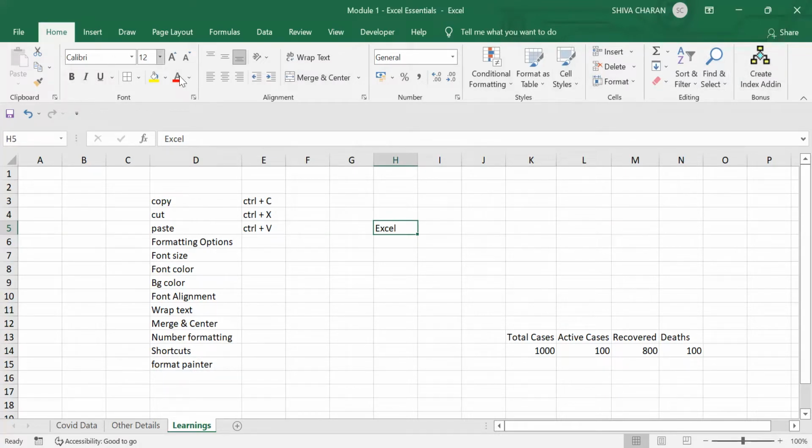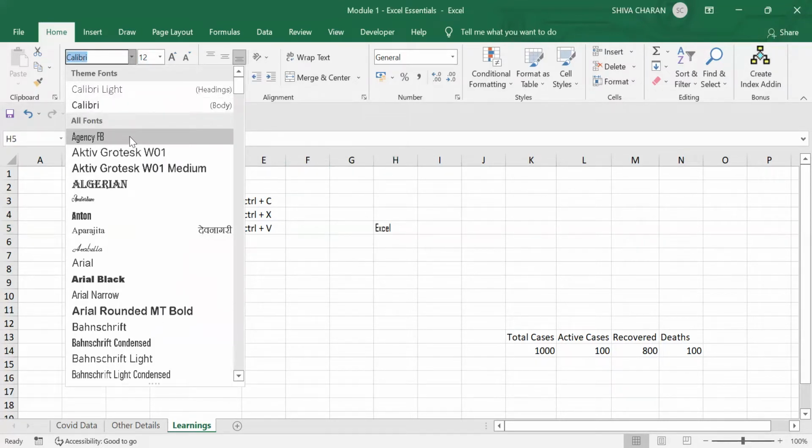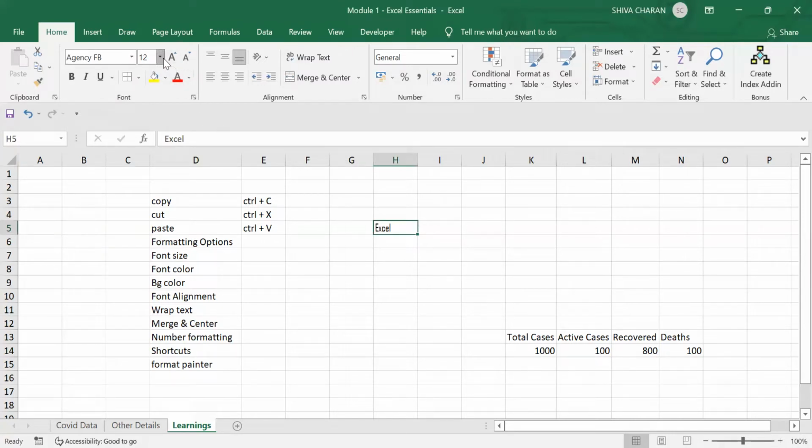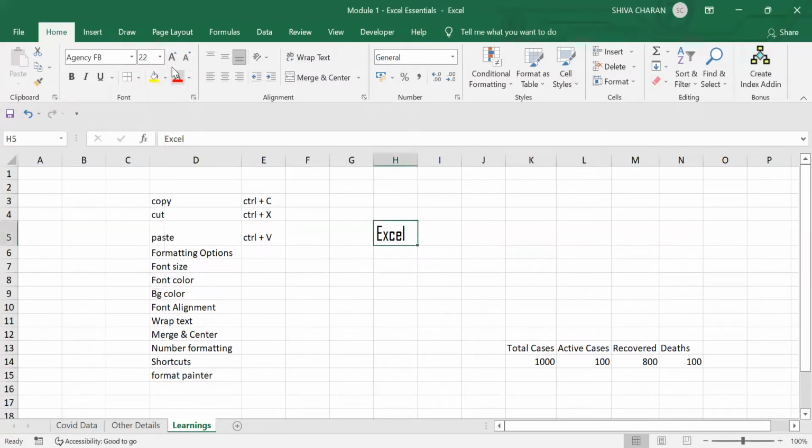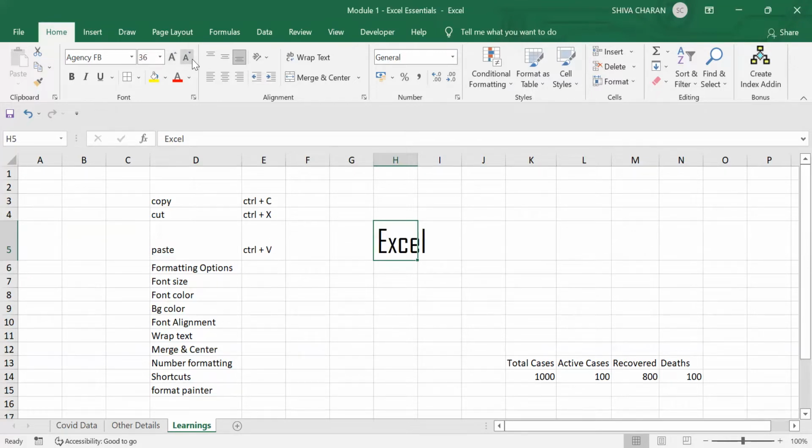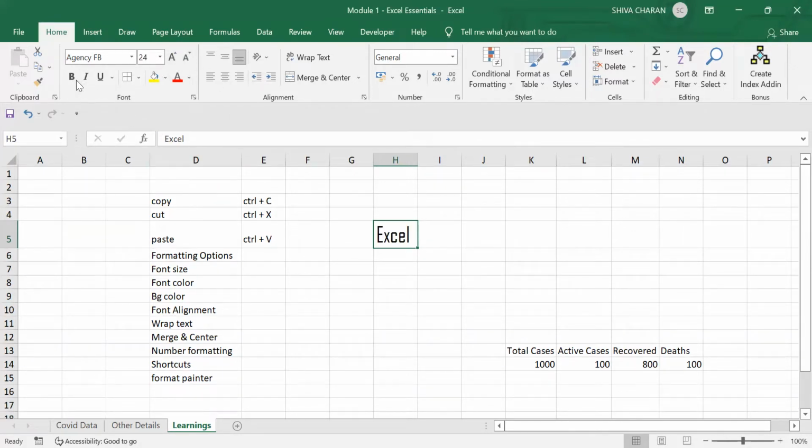I will discuss the font, the styling things, and how we can use all these to format this text. Let's get started with the font style first. Let's change the font. I can also increase the font size. These two icons are also used for increasing and decreasing the font size, so you can use the drop down or these two icons. Next is bold. If I want to bold the text, you can use this bold. If I want italic, you can use this. If I want to underline a text, you can use this underline option.